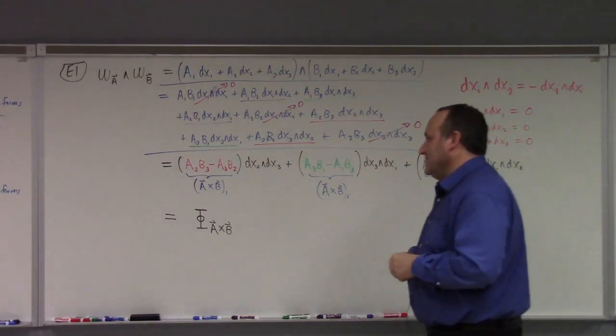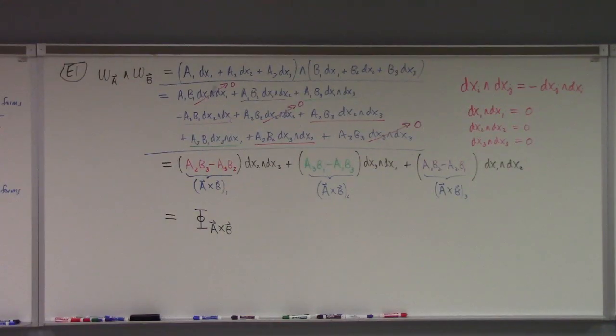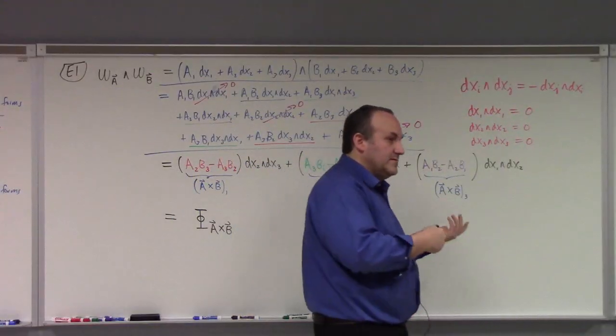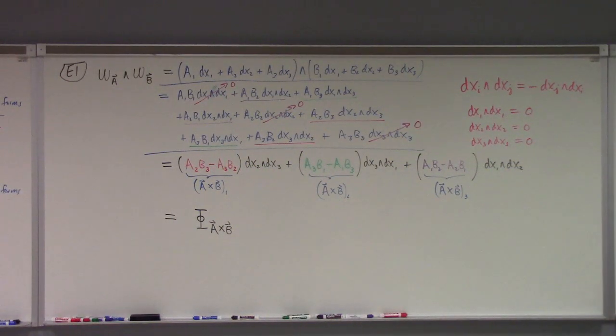What is a form? Well, there are 0 forms, there are 1 forms, there are 2 forms, and there are 3 forms. Apparently, 1 forms and 2 forms correspond naturally to vector fields, right? So the whole project here is how can I rewrite the things we've done this semester using wedge products and forms in a nutshell. That's my goal today, to show you how we can rewrite vector fields, cross products, dot products, the whole thing, using differential forms.